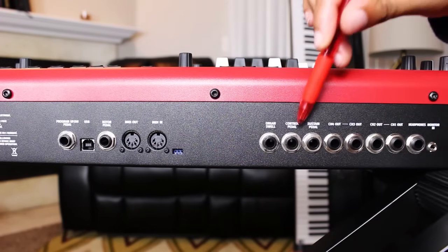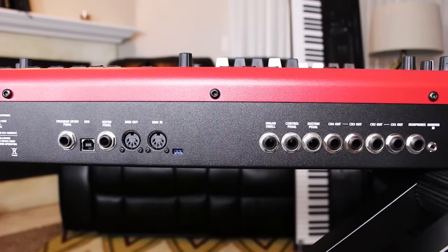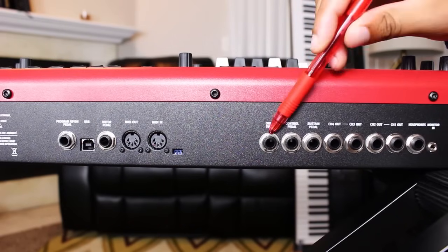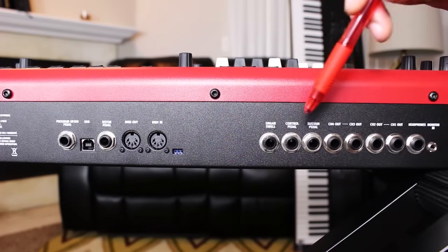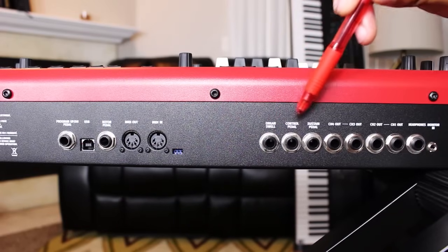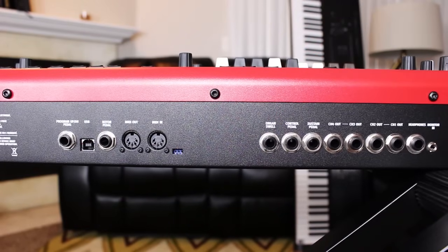Then, of course, you have your control pedal. That's just a regular control pedal; you can control various parameters in the keyboard. Then it has a dedicated organ swell pedal. You can connect the organ pedal to it to control the swell of the organ. And the cool thing about this is, if you have an organ layered in with a piano or electric piano or some other sound, when you swell with the dedicated organ pedal, versus using the control pedal, it's not going to change the other sounds that you're playing at the same time. It's only going to change the organ. So that's kind of nice.